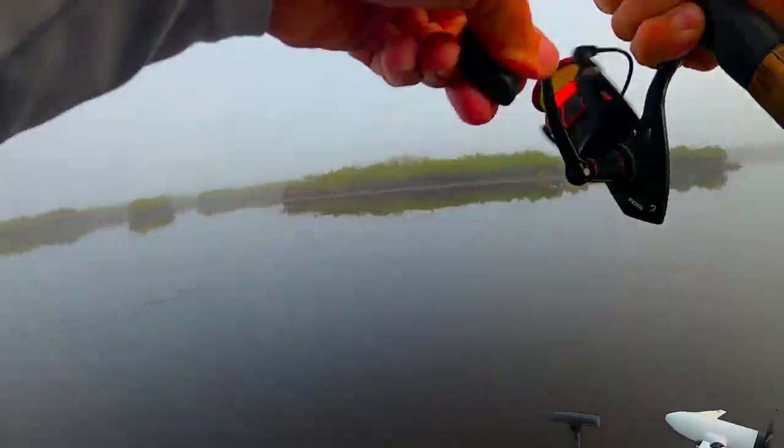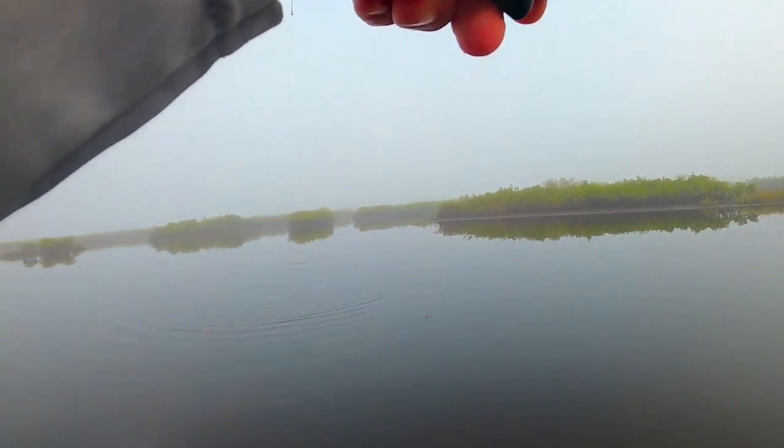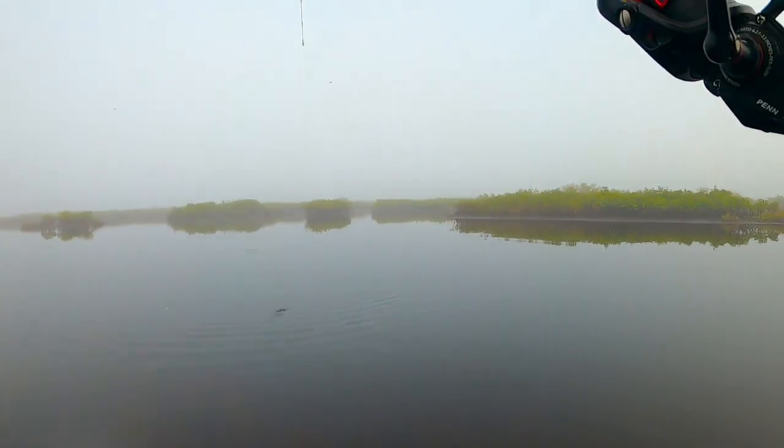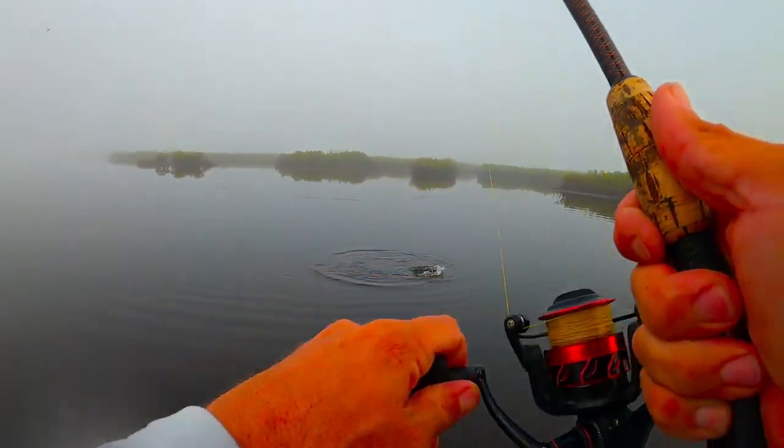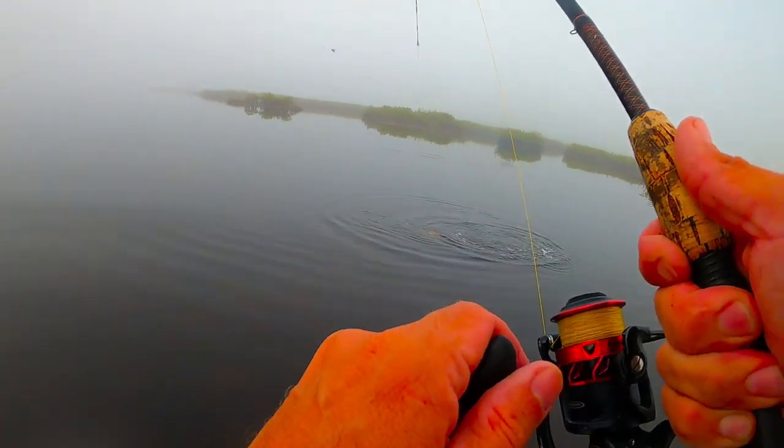You got one? Alright, doubled up. Heck yeah. Dude, this is a good red. Nope. No, grab the net for me, please. This is a big one. It's over 30. I didn't Bill Dance it. Or it's over 27. Right. Yes, it is. Look. That's what you said about the other ones. Look at this one.